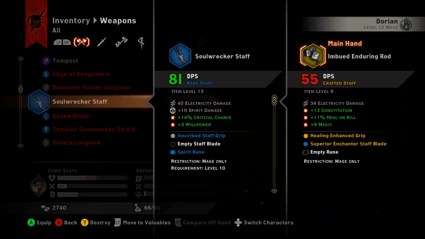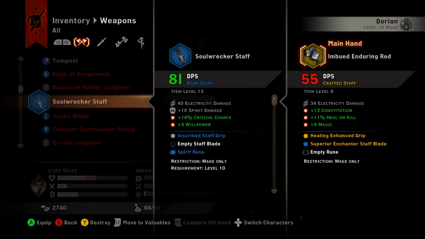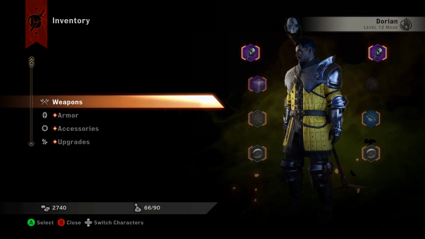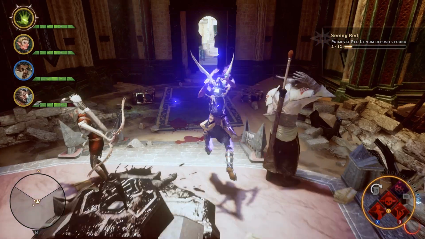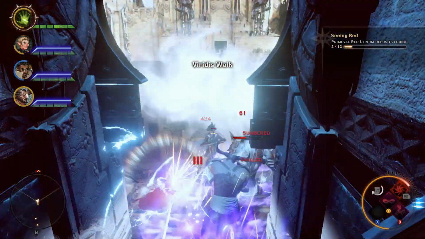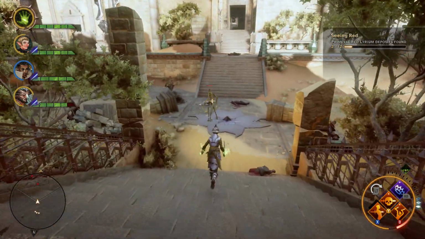But we also got this Soul Wrecker as well. And that is better than the one that I made him, pretty much. It's just the 9 magic again. And that Soul Wrecker would have been ideal for him if we hadn't just picked up the Tempest. 81 with 40 damage. 97 with 50 damage. So he definitely gets those. Definitely. Really? I'm going to get a lot of fights down here.